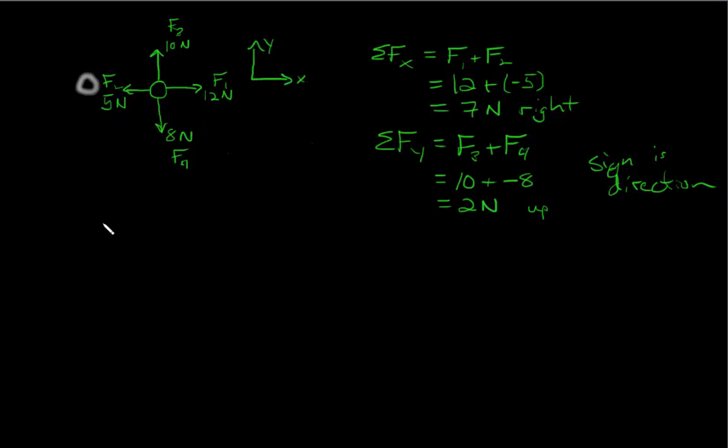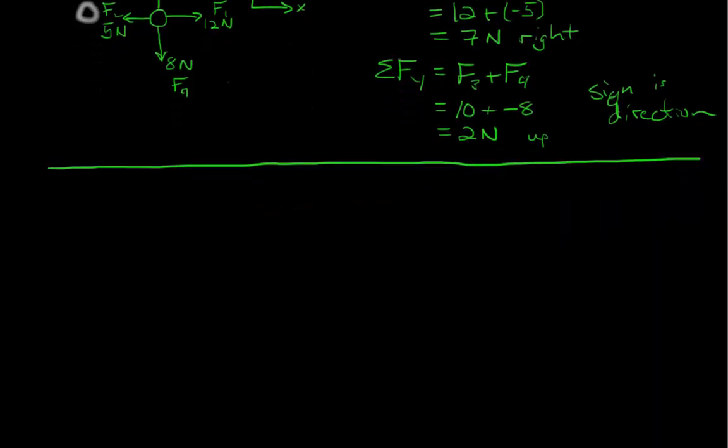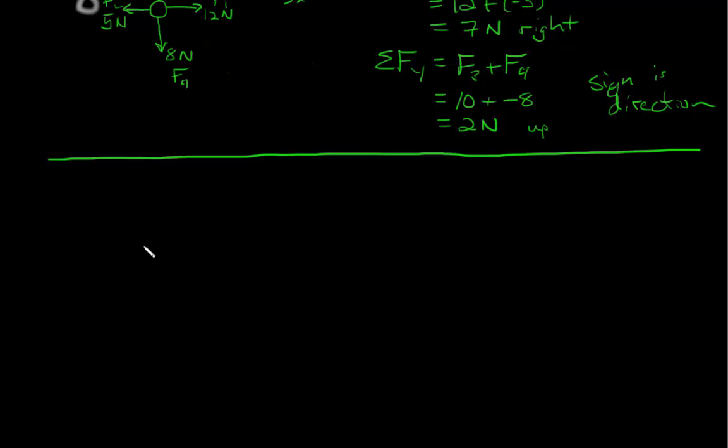So that's no angles. What happens if we have an angle? Because now it's not just going to be in the x or y. Now suppose you have a force being applied at an angle. Call that F1, and say that's 12 newtons. And you have another force coming straight down, similar to weight, and this would be F2. We'll make that 5 newtons. So then the question is, what's the net force in the x and y?